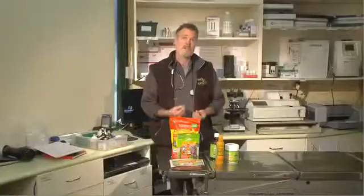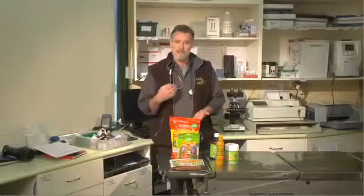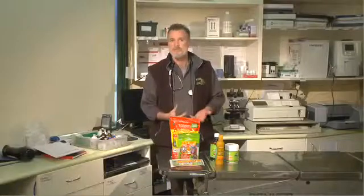It's this one condition that got me thinking almost 20 years ago about there must be a better way to manage allergies. And what I've come up with is a simple but effective solution for chronic allergic skin disease. And it revolves around diet. The very simple concept that dogs and cats can't cook, and therefore when we feed dogs a processed, tinned or dry food, we're feeding them an unnatural diet.